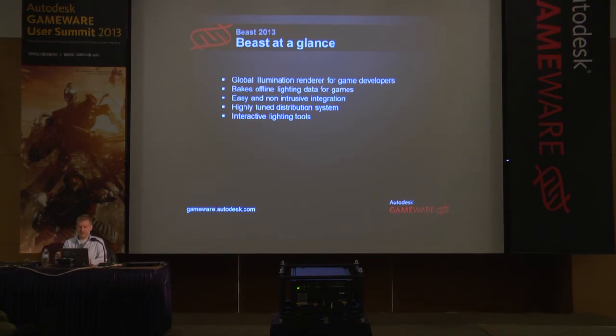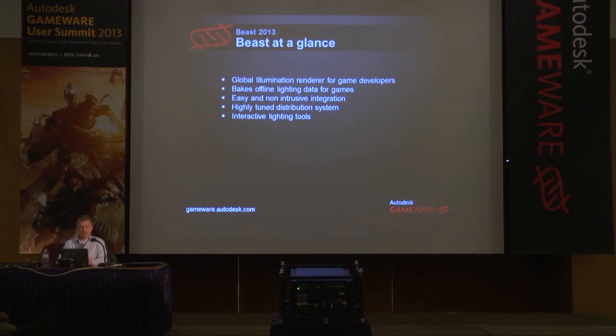So taking a look at Beast, Beast is a game pipeline tool that is meant to work as a toolbox for pre-computed lighting. It bakes offline lighting data for games. It only pre-computes data. There's no runtime whatsoever, and this means it's completely platform independent. Beast is integrated into your own level editor through a C API that's reminiscent of OpenGL, although it's a little more object-oriented. We have integrations for Maya, Max, and Unreal 3.